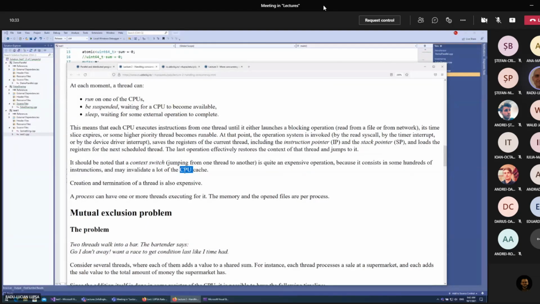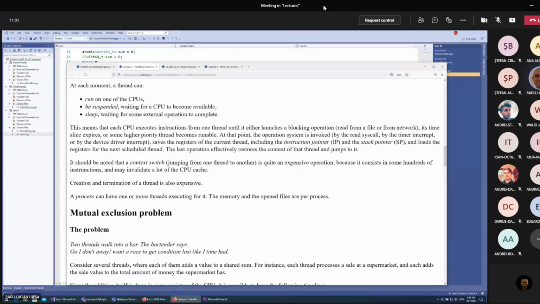You will have threads that can be scheduled and threads that are waiting for some external conditions. And if a thread can be scheduled and you have a CPU that doesn't have anything else to do, it can start or resume executing that thread. So it jumps from one thread to another.